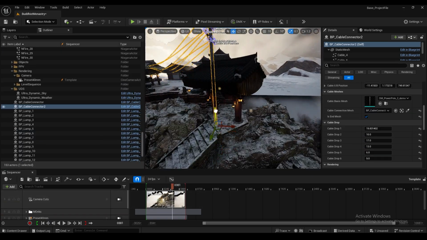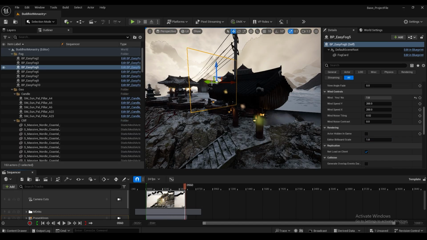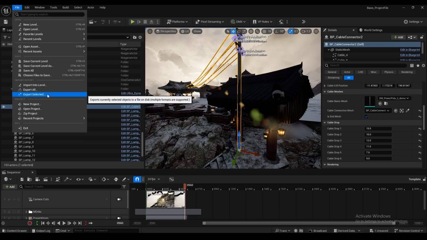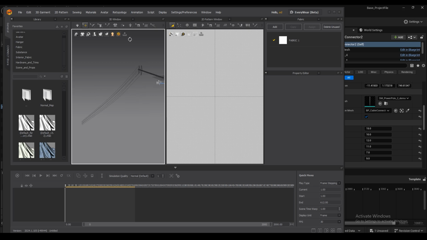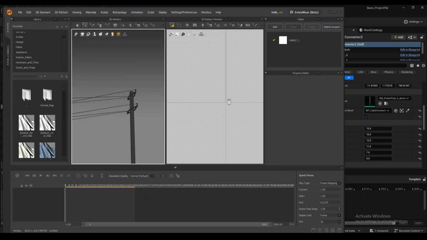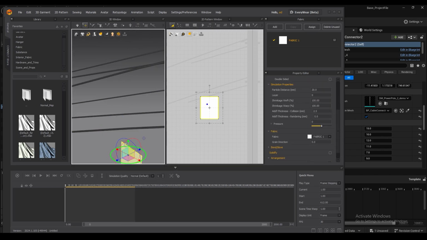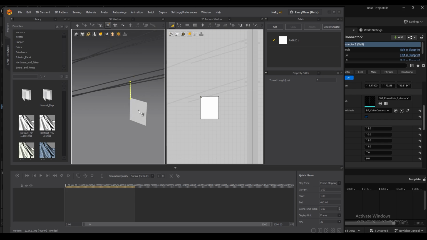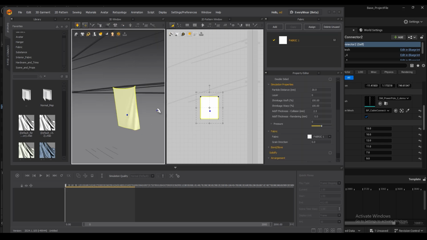So I get that exported and I put this into Marvelous Designer. This footage is going to speed up a fair bit here, purely because the first issue I had was that the FBX was importing in the wrong axes, and second of all because this was probably the most menial part of the entire project, where I'm just taking two corners of this square piece of cloth and I'm tacking using the tack tool, tack to actor, and I do that for every single flag, so it takes a long time. The footage is going to speed up to about 3,000 times here, I think.